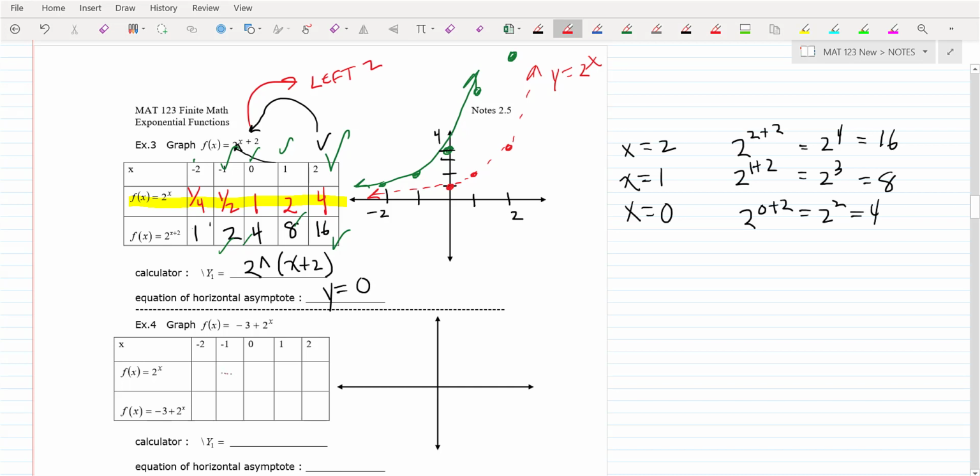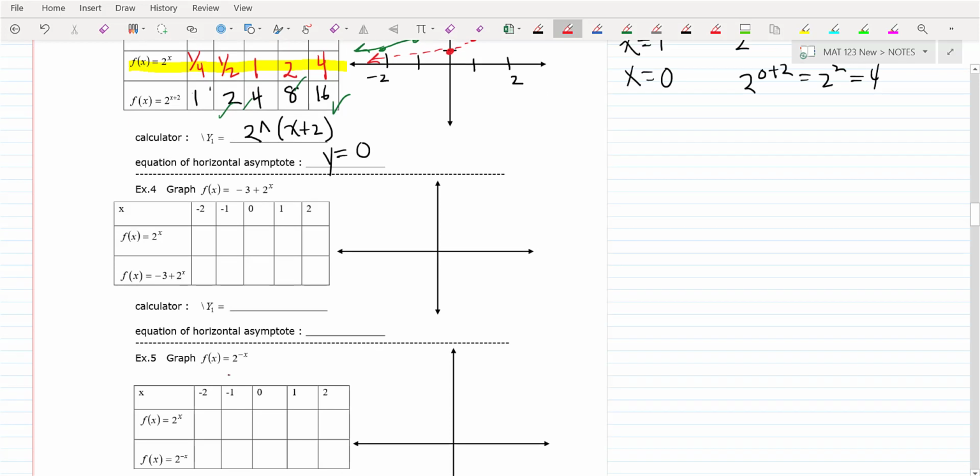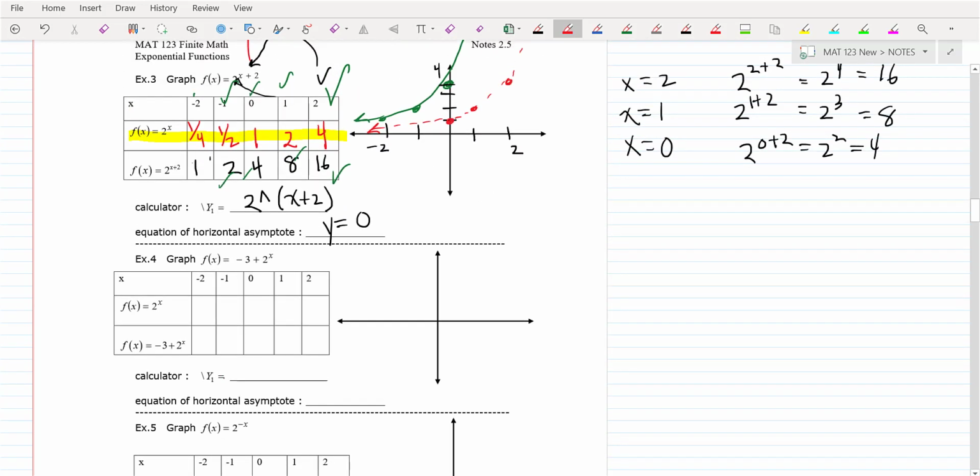All right, so let's see. I'm going to do one or two other situations just to get you through all the possibilities here. We're going to do the same thing on this one. We've already done that first row on every problem, so just fill in those same numbers. We've got a fourth, a half, 1, 2, and 4. And then the question becomes, what are we going to do with that negative 3? We've already done 2 to the x, so what's that going to do? It's just going to add negative 3 to all those numbers.